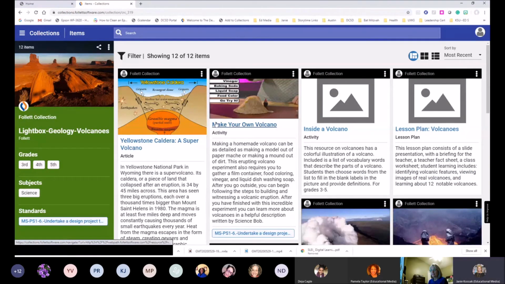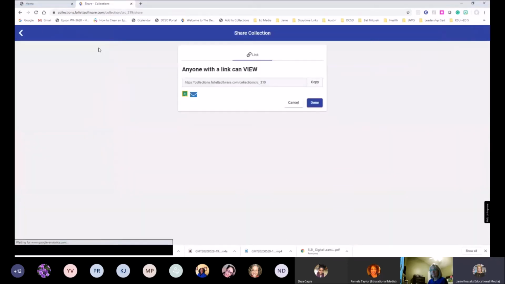If you wanted to share this entire collection, look how easily you can do that. Watch my cursor. Over here to the, well, there are 3 dots, but it's connected with lines.